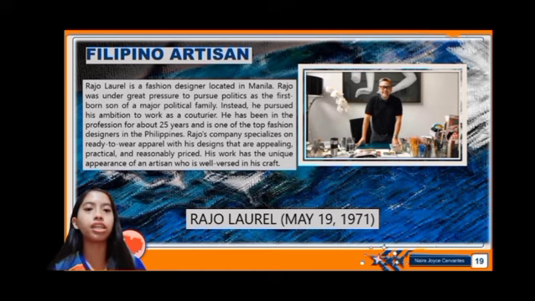In 1993, Laurel launched his apparel company with just one seamstress, although he was under great pressure to pursue politics as the firstborn son of a major political family. He has been in the profession for about 25 years and is one of the top fashion designers in the Philippines. Rahul's company specializes in ready-to-wear apparel with designs that are appealing, practical, and reasonably priced. His work has the unique appearance of an artisan who is well-versed in his craft.